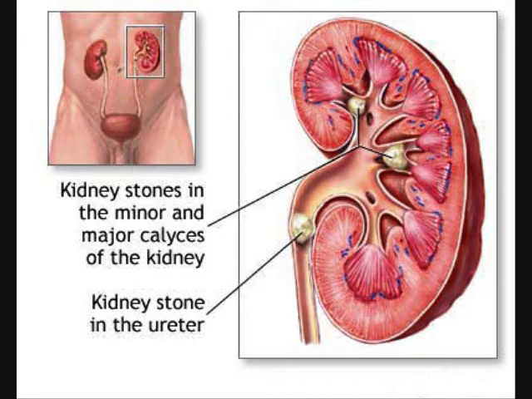The signs and symptoms could be intense lumbar pain, pain radiating to the abdomen, the bladder, the genitals, and the inner thighs, nausea and vomiting, diarrhea, abdominal discomfort, tachycardia, urinary urgency, and hematuria, which we talked about before, is blood in the urine, or hema usually means blood.